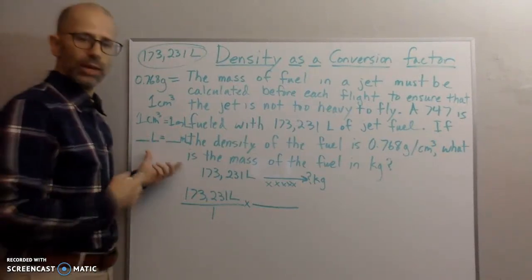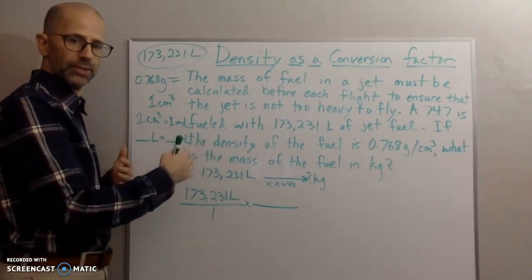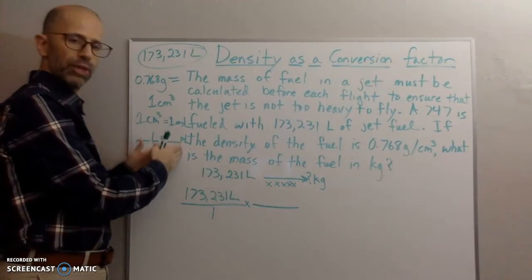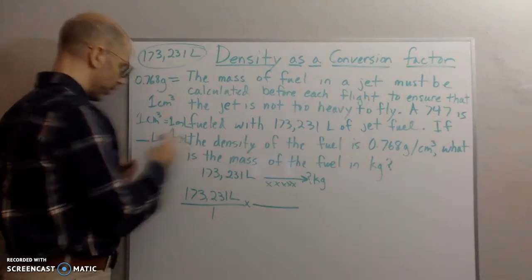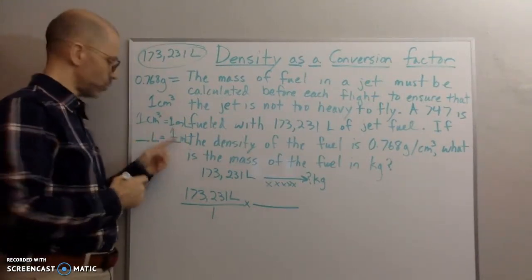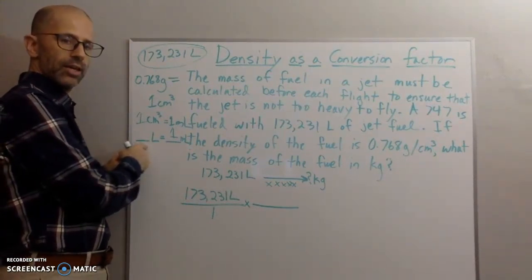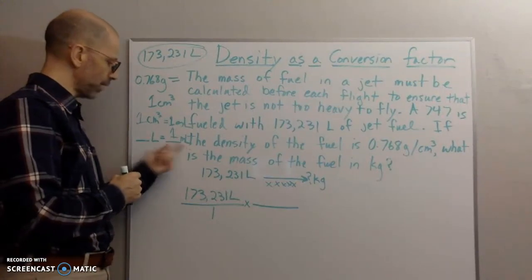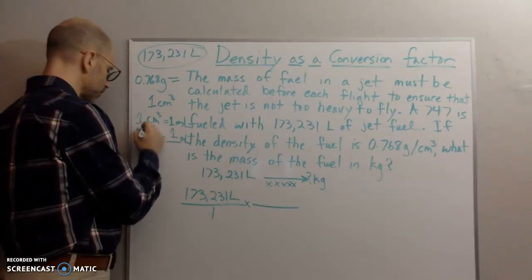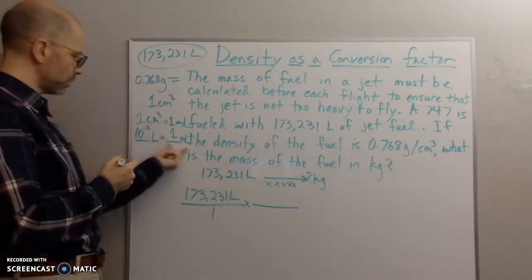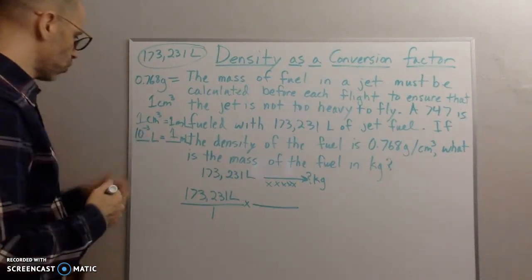Again, when I'm setting up the equality for my metric units, I'm relating my prefix unit with the base unit. I always put the 1 with the prefix. Why? Because then I replace the prefix over here with the prefix multiplier. Milli is the prefix. The multiplier for milli is 10 to the negative 3. So 1 milliliter is equal to 10 to the negative 3 liters. Now I have my equality.